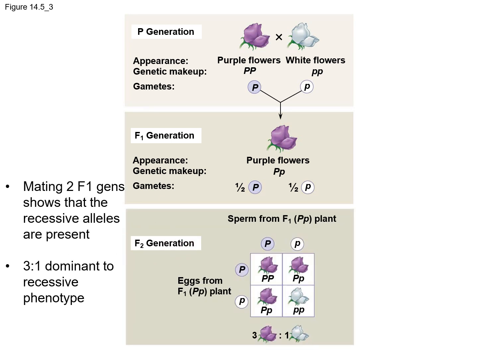But in the F2 generation, when we cross F1s, we are going to get a different pattern. We're going to get a 3-to-1 purple ratio, where one of the four is homozygous for white, one of the four is homozygous for purple, and two of the four are heterozygous. So if we had, let's say, 1,600 offspring, a huge number, approximately 400 would be homozygous, approximately 800 would be heterozygous, and another 400 would be homozygous for the recessive trait. Phenotypically, it would be 3-to-1, but genotypically, it's a 1-to-2-to-1 ratio.